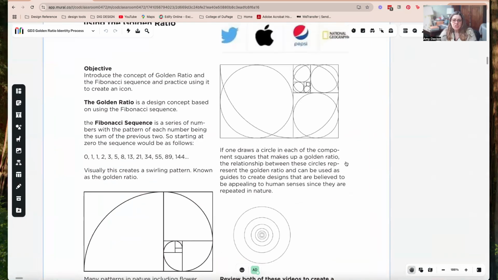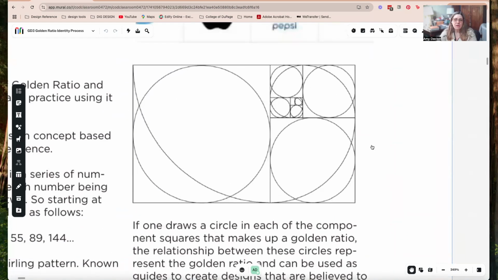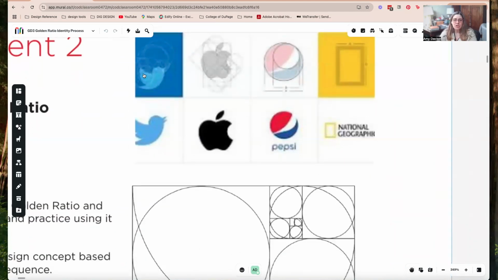If you draw a circle in each one of the squares that is within the golden ratio, the relationship between these circles represents the golden ratio and can be used as guides to create designs that are believed to be appealing to human senses since they're repeated in nature. So when you saw the examples I just shared at the top, notice how they're mostly circular.